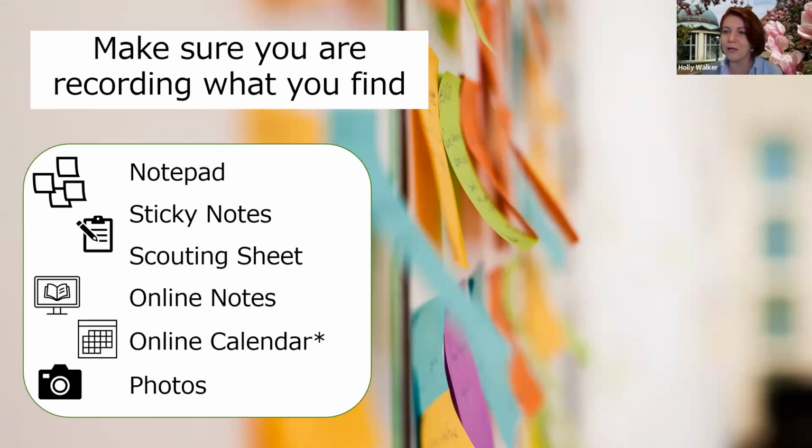And the great thing about online calendars is that, one, you can share it with other people, but you can easily search these functions. You can go back and look and see exactly when you did that in previous years. And it just gives you a resource to really check yourself and check when you want to do things and put it on your calendar to remind yourself ahead of time.